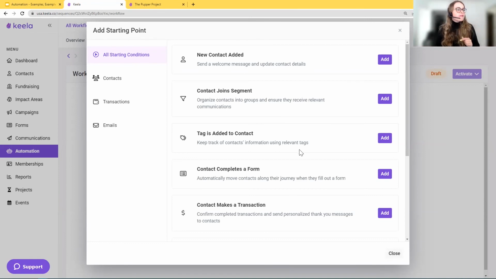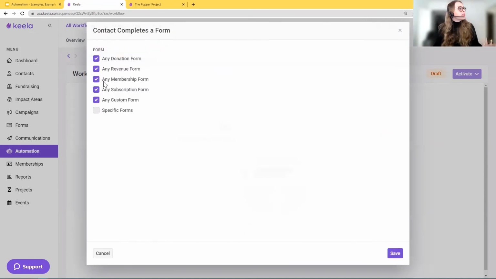You just want to look at folks who've subscribed to your subscription form. You can say, contact completes a form, any subscription form. Doesn't matter what it is. As long as they're signing up to your newsletter, you're good. Alternatively, it could be specific forms, anyone who signs up that way.